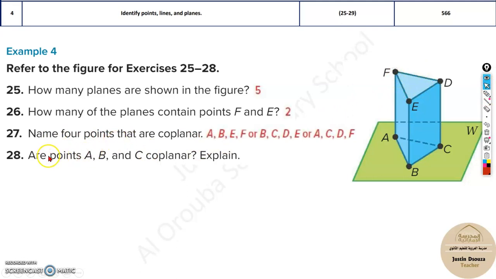And over here, are the points A, B, and C coplanar? Yes, because you can see over here, this all lie in the plane W. So this is the main plane. And they are all in the same plane.